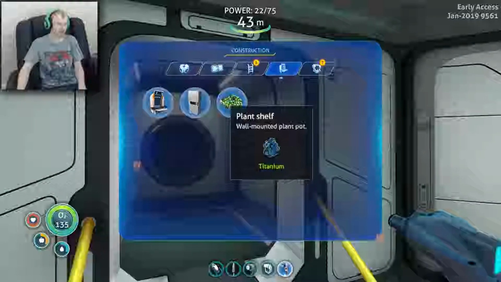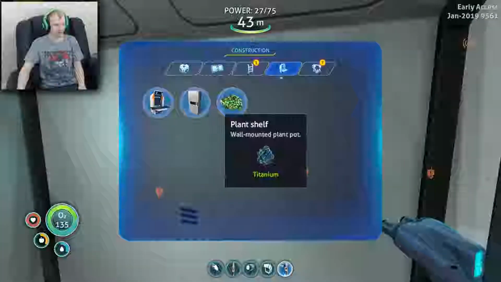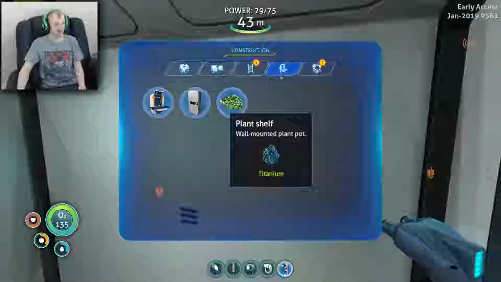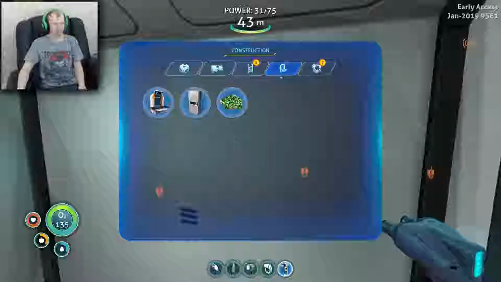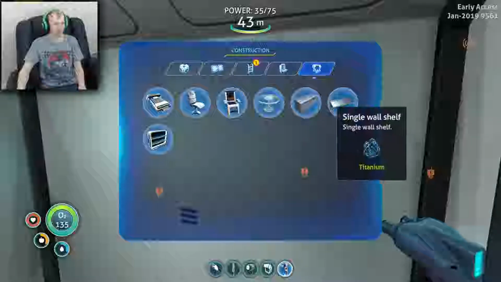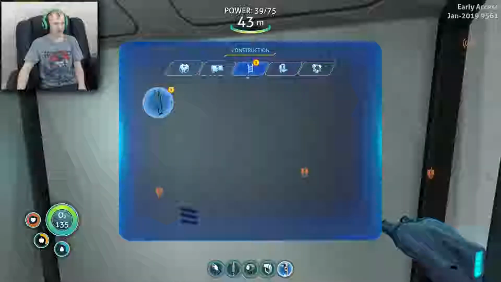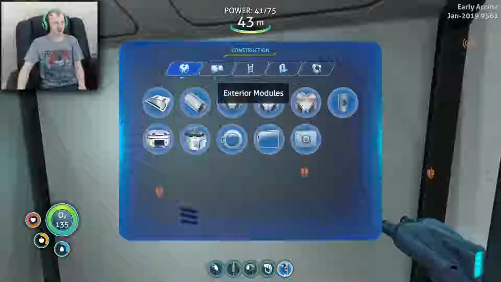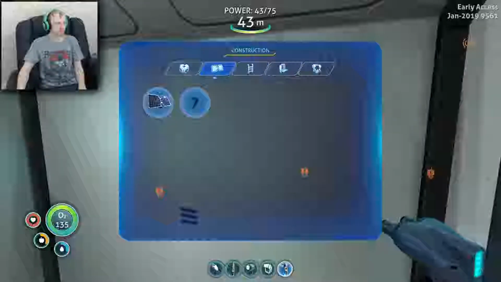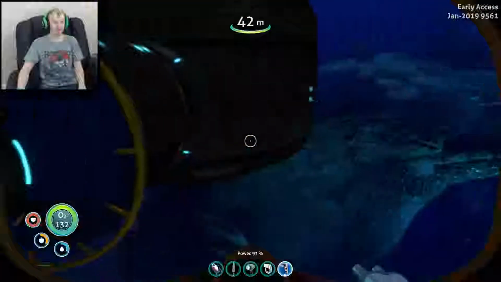I need more quartz. Okay. Wait, I can build a shelf, a wall. I can build wall lockers. Miscellaneous. Cool. Oh, these are all the things I scanned, of course they are. Now just... Can I build this hoverpad? I can just build that. I'm going to build that right now. Where can I build a hoverpad?